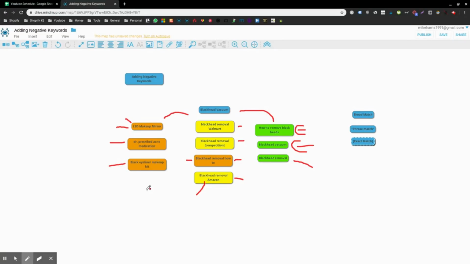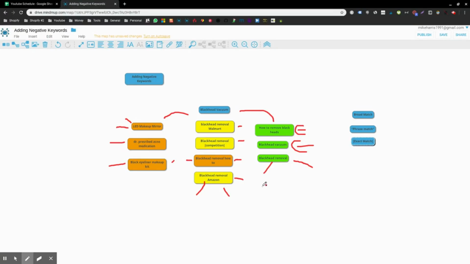So one thing to remember, guys, it obviously depends on what you're selling. Any different product can have different variations of these, but you just want to get in the habit of checking these every day. It becomes really easy once you do this every day in the beginning of a new campaign. It just becomes easier and easier to know, okay, this probably isn't going to convert, and this probably is going to convert, and this might, so I'm going to leave it and so on. And you just get into a good routine and a good habit of adding negative keywords, knowing what to add and when to add them.